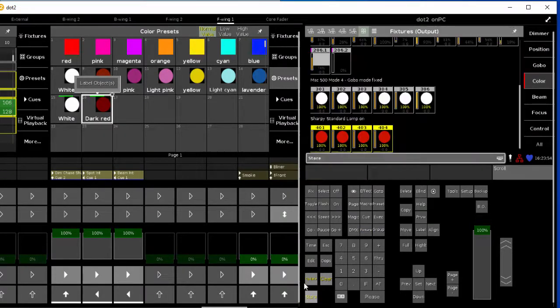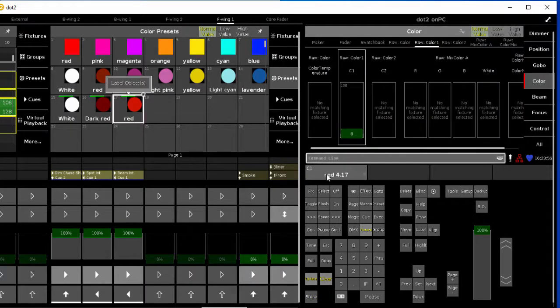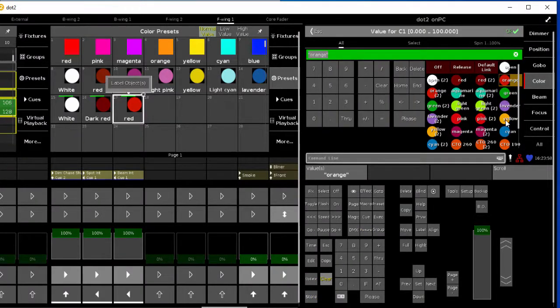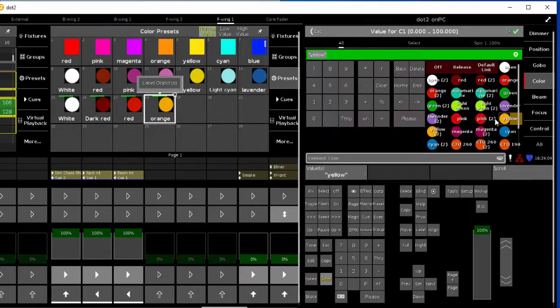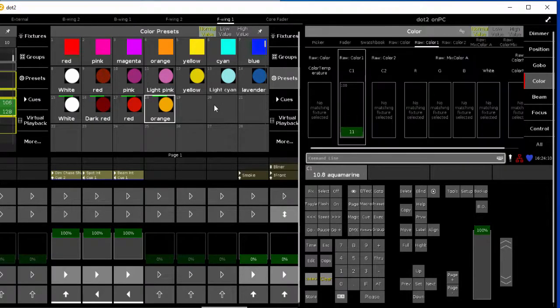Orange. Yellow. They're not that nice, the colors. We got the aquamarine here. Oops, sorry, my mistake.